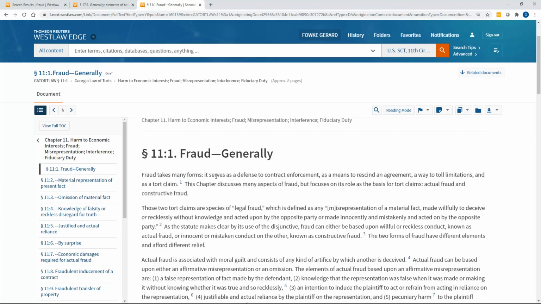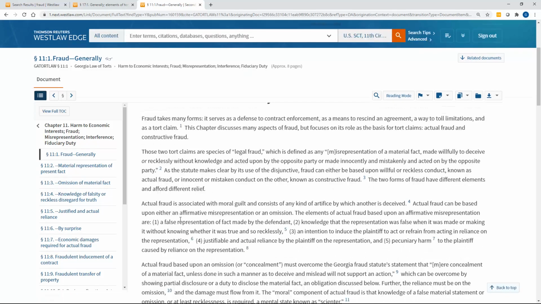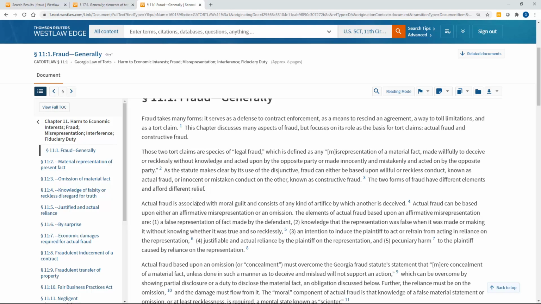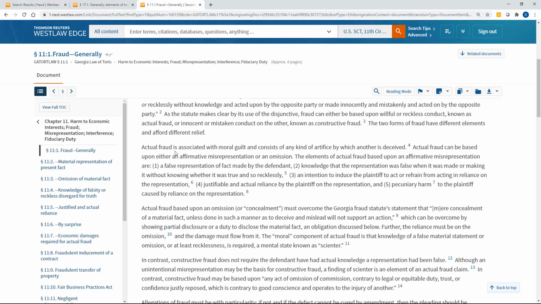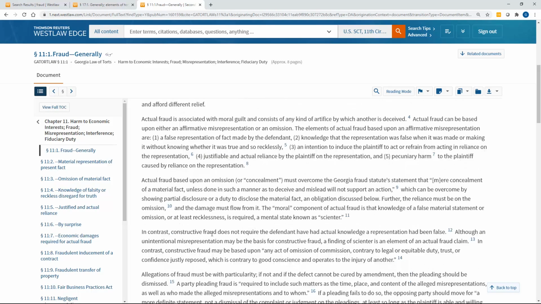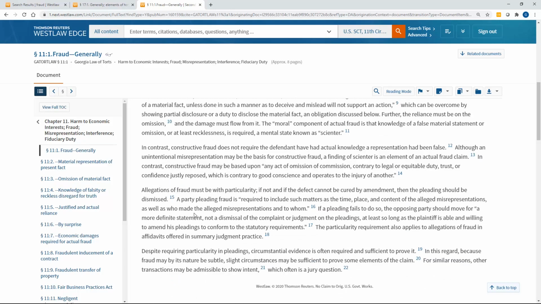And we start here pretty similarly to what we saw in Georgia Jurisprudence with a discussion of this somewhat amorphous quality that fraud has. And then we move on to a pretty nuanced, a pretty sophisticated discussion of the difference between actual fraud and constructive fraud, along with a treatment of the differing elements of each. This all seems to me to be pretty useful.